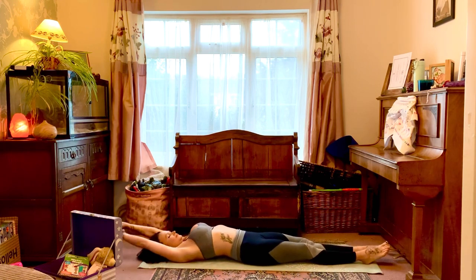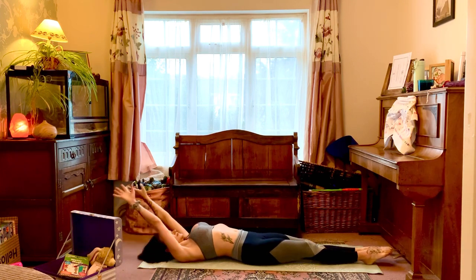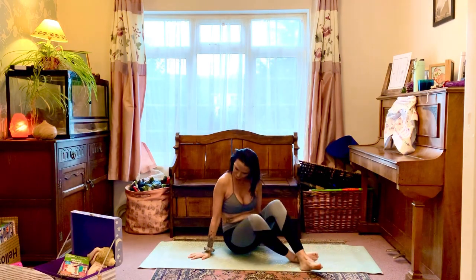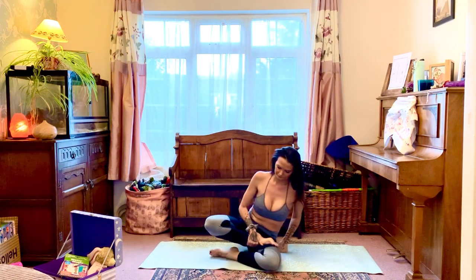Take the feet long along the mat, take a stretch, wiggle out those toes, wiggle out the fingers, and then roll up to sitting. Meet me at the front of your mat in easy pose or cross-leg pose or lotus or half lotus, whatever takes your fancy.